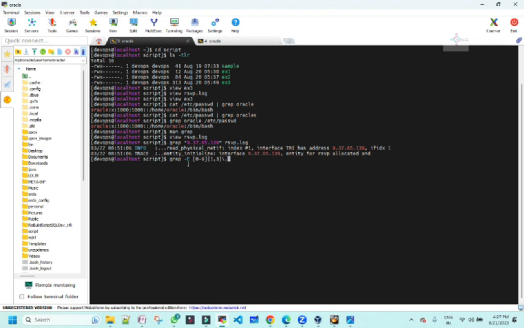Then it's quite common, so I just copy and paste this: backslash dot, copy paste this, backslash dot, copy paste this. So I am saying match any string of this format: number dot number dot number dot number in my rsvp.log.